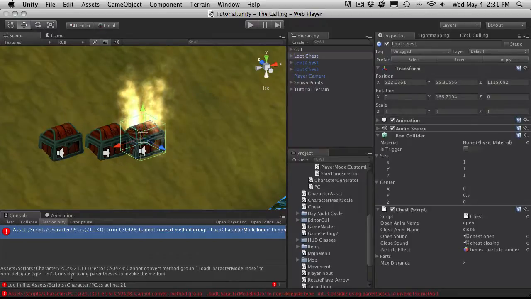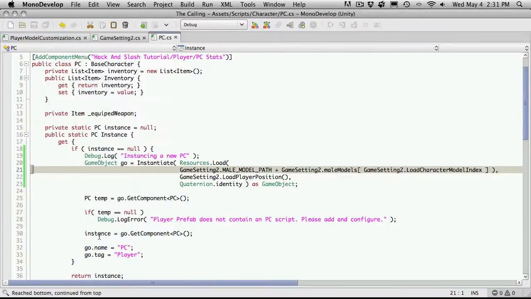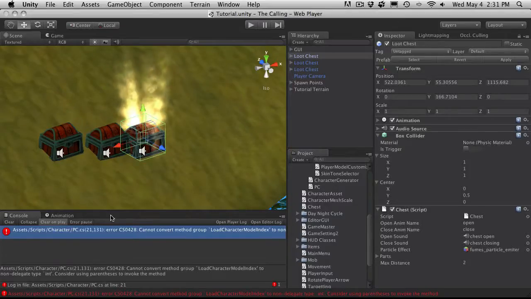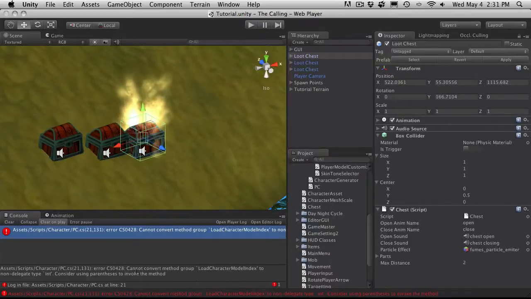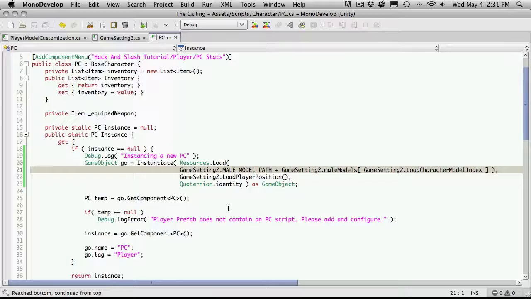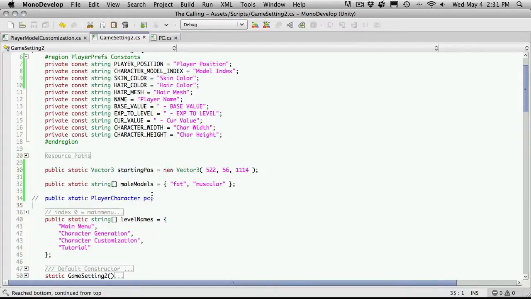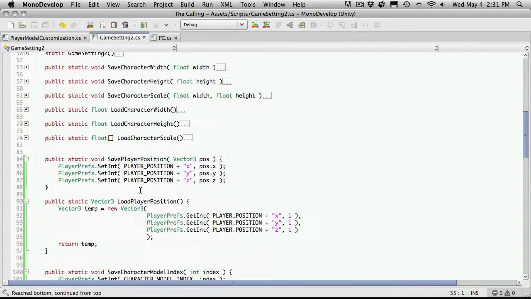To non-delegate type int. So we'll take a look here. Game object. What was the error again? I cannot convert method group. Okay, so I did something wrong. Let me just quickly take a look at it. And it's right here.